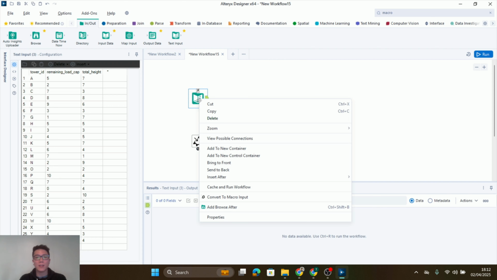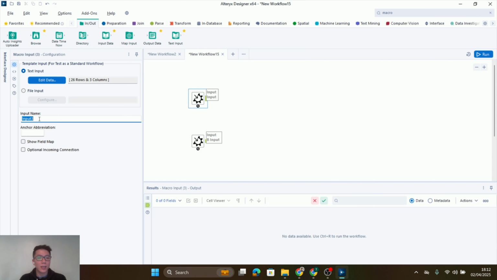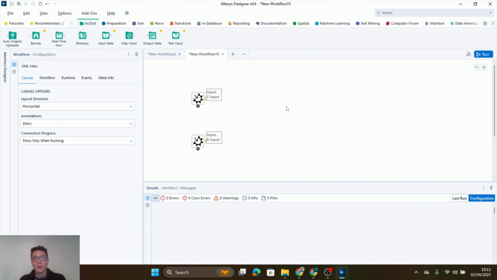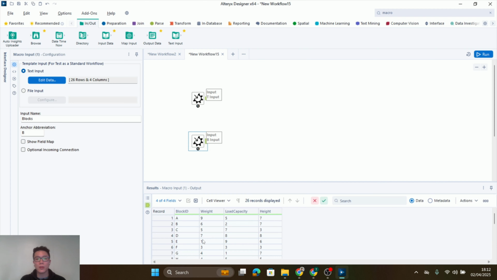Now I can convert this text input into a macro input as well, and I'm gonna name this tower with the abbreviation T.